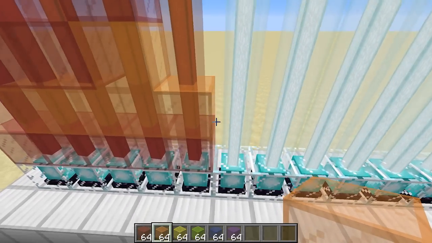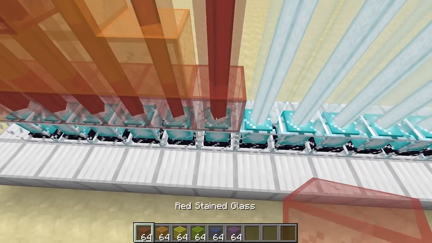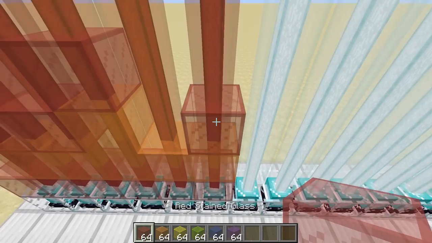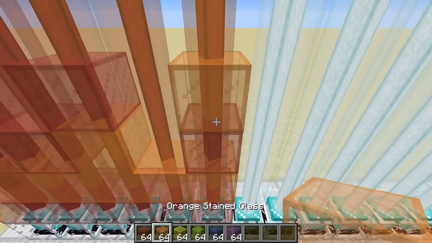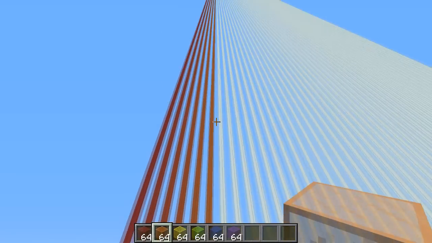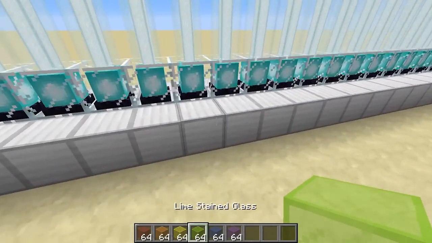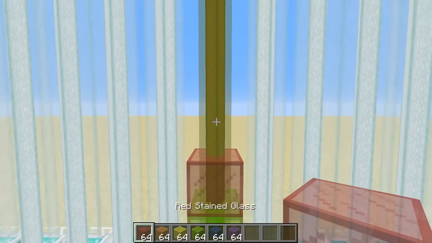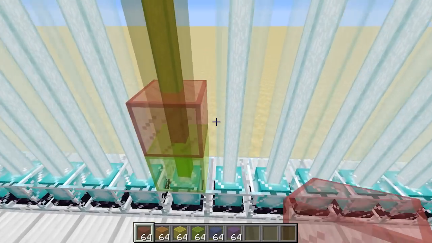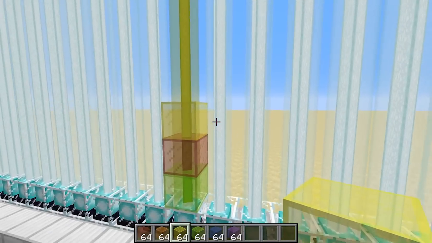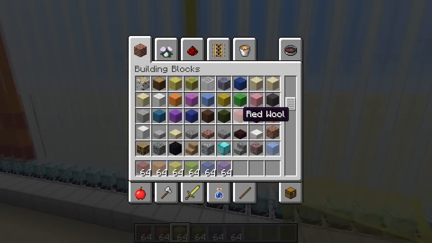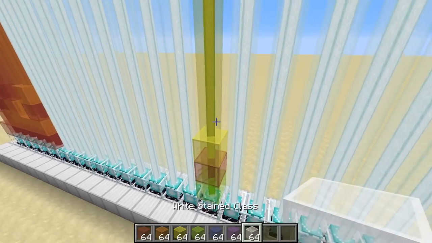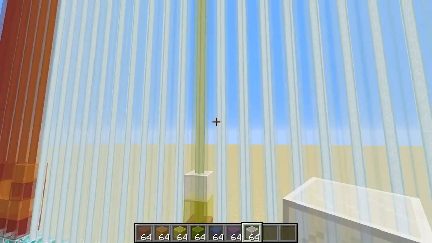Now I could continue on. In fact, I'm going off of a little template here to make sure that I create a full rainbow of colors. But just to show it off in something other than that, over here we can mess around with some other colors as well. So we'll put down some green. You can see that that will mix with red and create this almost weird brown color, and keep going from there. This will also work with white stained clay as well. So if you want to make one of these even lighter than it is, so let's say that's too bright, you can lower it.